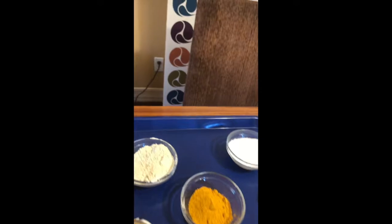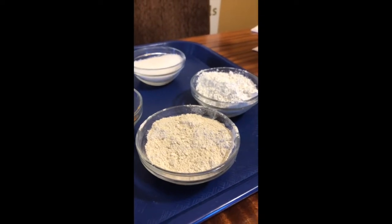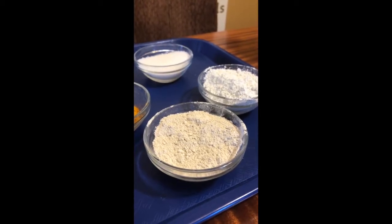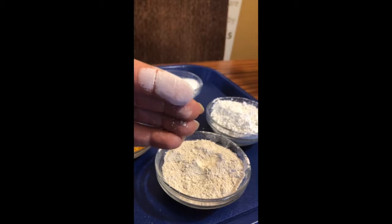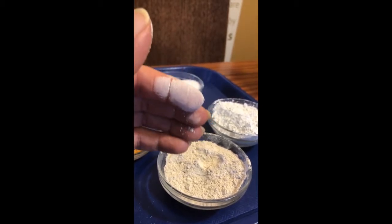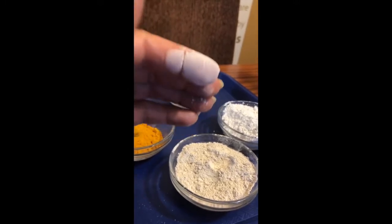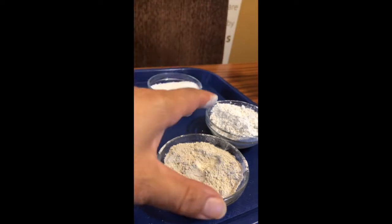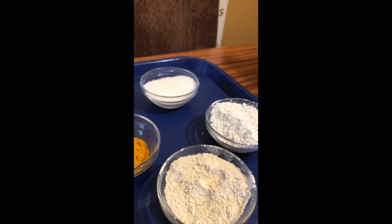While we're looking at this, I wanted to talk about food-grade diatomaceous earth. Some people have heard of diatomaceous earth because in its non-food-grade state it can be used to keep pests away, but in this food-grade consistency it's a very fine powder. People actually consume this — they drink it in water and it helps to detoxify your system. There is a very distinct difference between food-grade diatomaceous earth and regular diatomaceous earth.